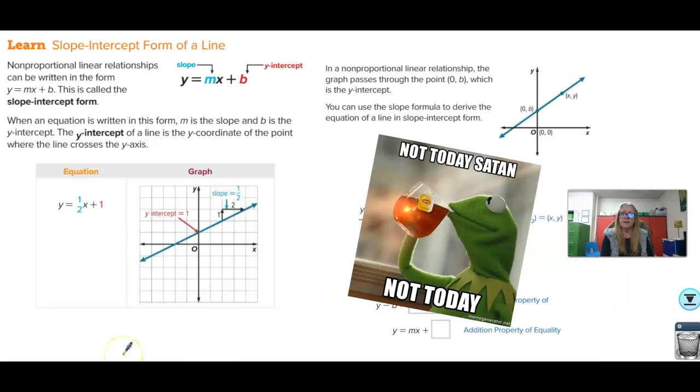Moving on. All right, so this is in your book, and this would be on page 225. We're going to look at part of this, and we're not going to look at other parts because some of it is just ridiculously complicated. Over here, they tell you exactly what I just told you. When you write a linear equation in this format with y all by itself on the left, an equal sign, some number in front of the x, and then plus or minus some random number, that's called slope-intercept form. The number in front of the x is always your slope, and the plus or minus number over here is always your y-intercept.